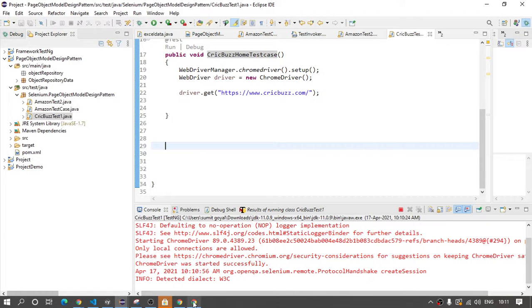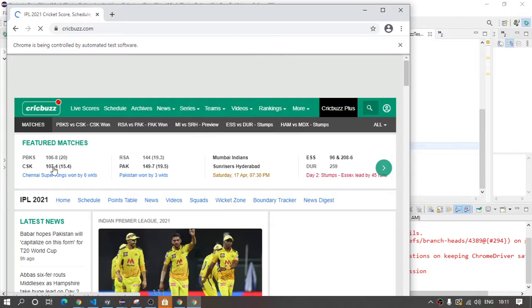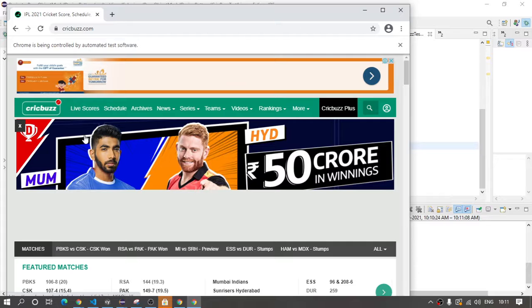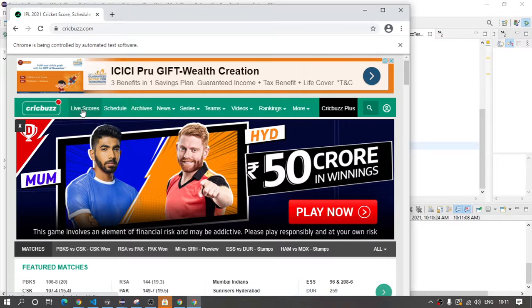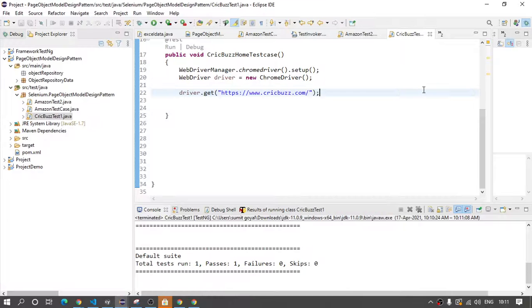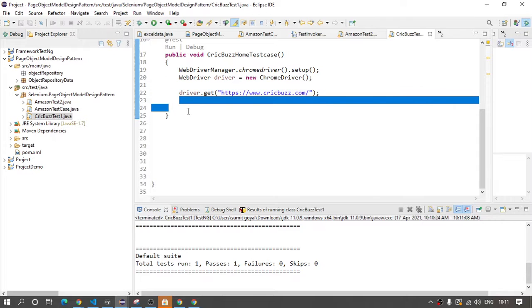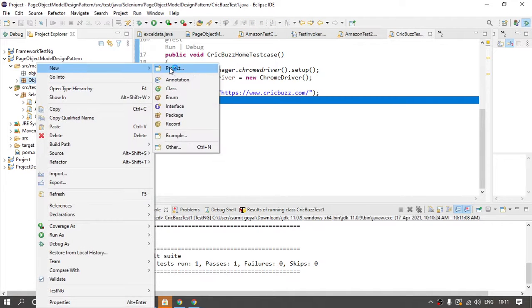If I want to click this or any web element here, suppose I want to click on live score, try not to write each and every thing here. First create the page object. So let me create one more page object. You can create one class.